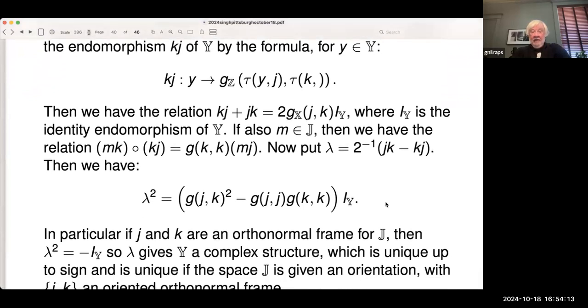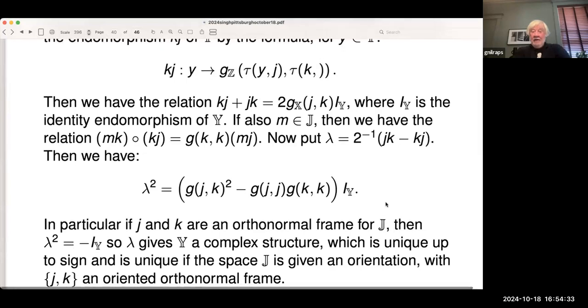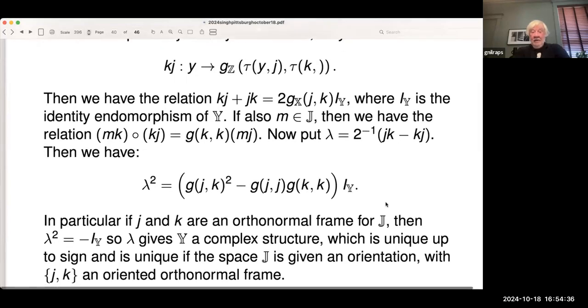And if you just play with those endomorphisms, you immediately find that you end up with basically a complex structure. If you pick two, everything is invariant under linear combinations of the basic elements that you choose, the J and K. So you might as well end up with an orthonormal frame. If you choose an orthonormal frame, then the corresponding endomorphism has square minus 1, and that gives you the complex structure of the space Y. So in other words, once you specified a two-dimensional subspace of the X space, there's automatically a complex structure organized for the Y space, and similarly a complex structure for the Z space.